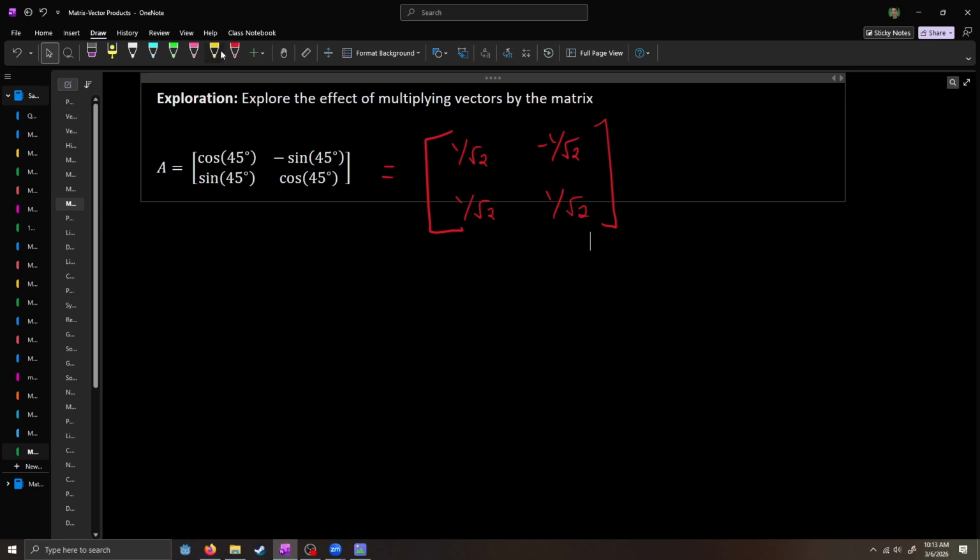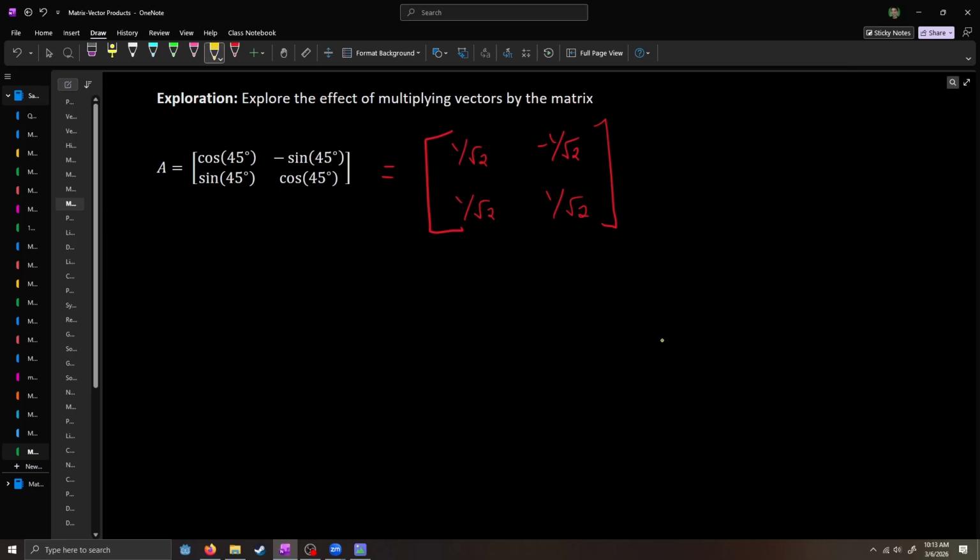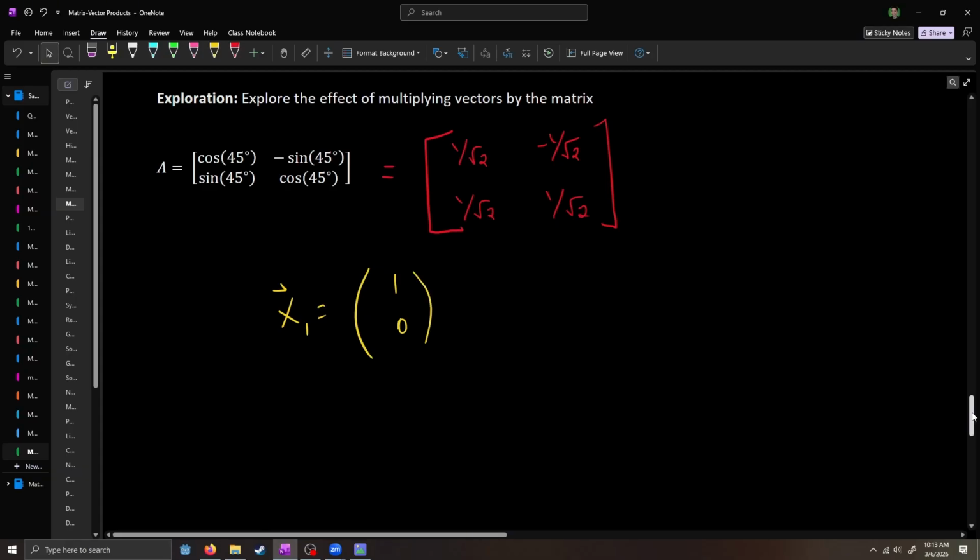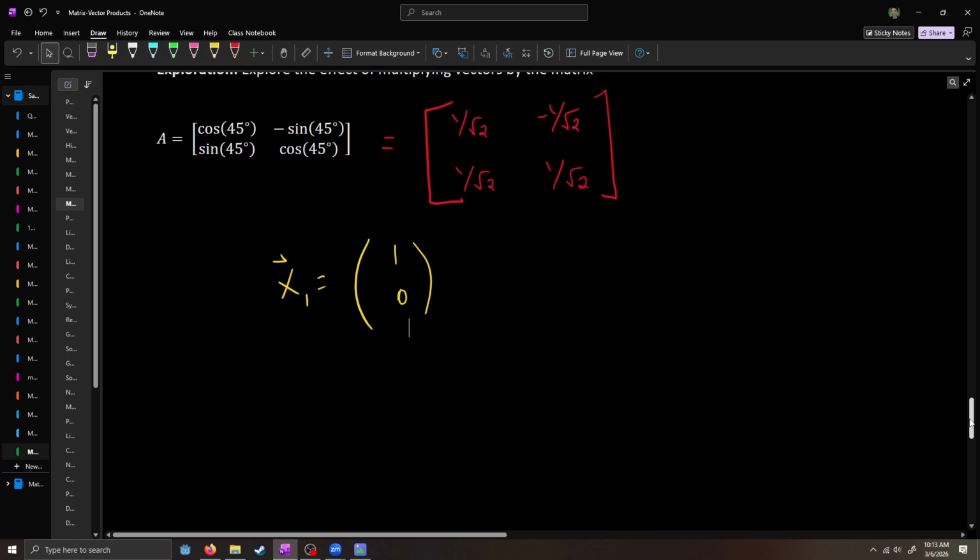So once again, let's set down a couple of vectors for an experiment. Let me just start with some really simple vectors to try and make the calculation easier, because already this matrix A is relatively complicated in terms of the values it contains. So let me start with the first experimental vector, just 1, 0. And let's see what happens when I apply the matrix A to that.